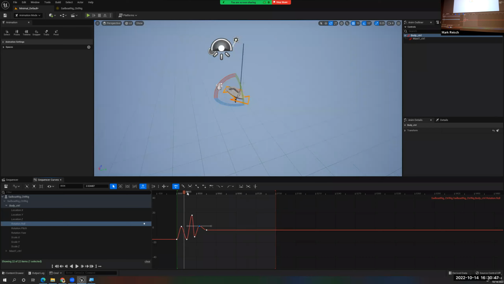This is your control rig. Let's just raise it up. There you go. So now you can see, grab W and animate that.